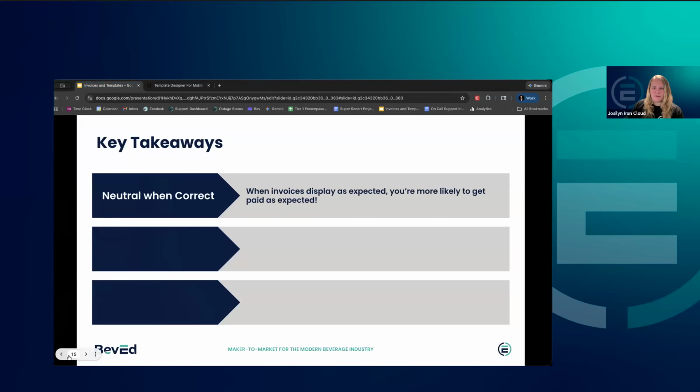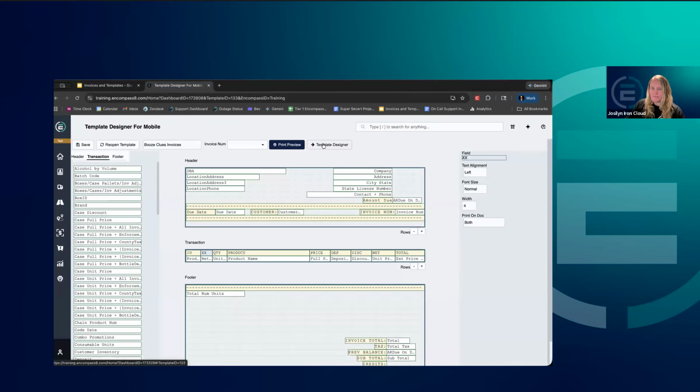Now, Tim, really quick, we did have a question for you. Of course. Now, on that server invoice editor, Lori was clicking apply every time, but you didn't have to do that on the mobile side. Should you be looking for an apply button on the mobile template as well? Great question. There is no apply button here on the mobile template. It is just a drag and drop feature.